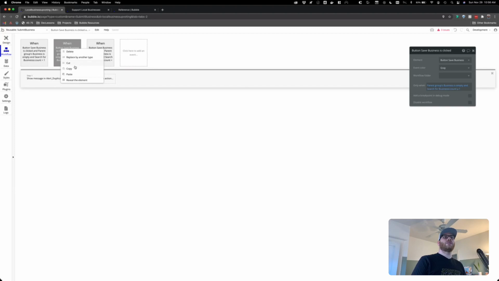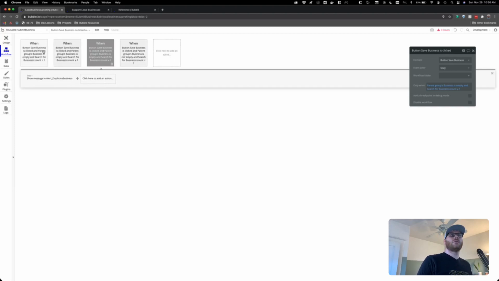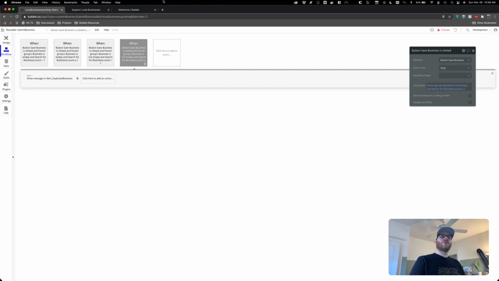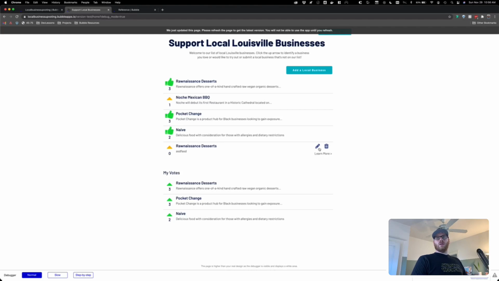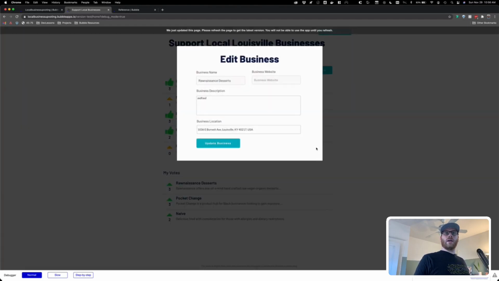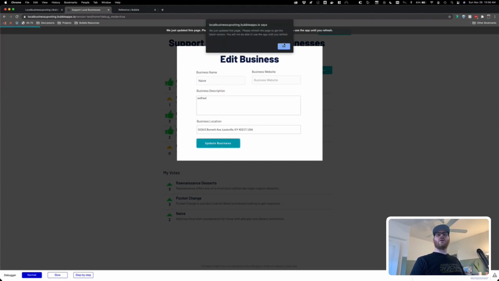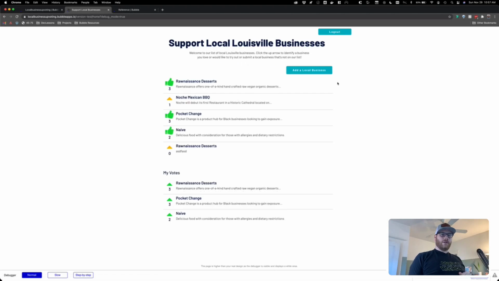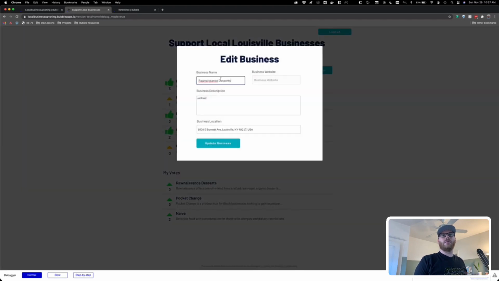All right, we'll duplicate this, copy, paste, and then all we have to do here is change this to is not empty, and it would show the alert. All right, let's come back. Hit edit, change this to Naive, update business. Oh, sorry, we didn't refresh to load our new changes. All right. So come back here, we have Naive, let's try and change this to Naive. Hit update business. All right, it already exists.